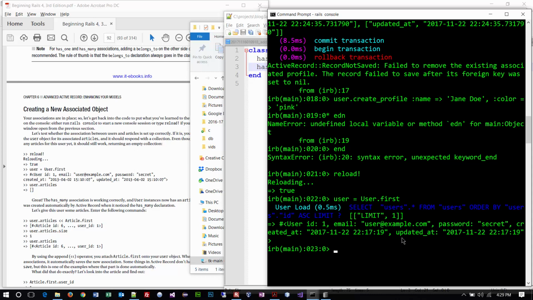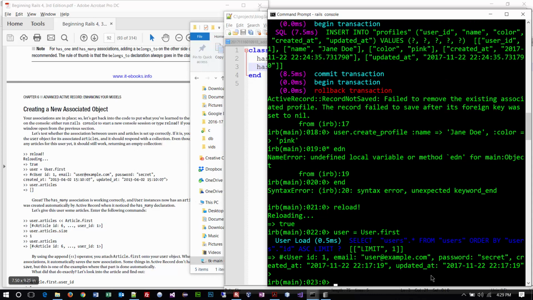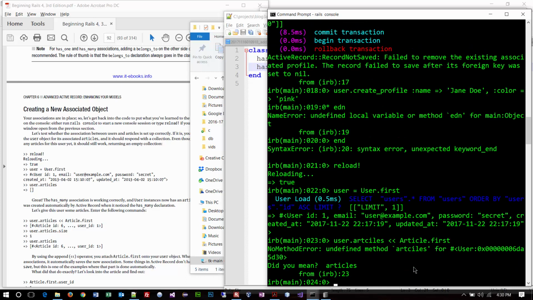Very good. And then we're going to do a little attribution here. So we're going to say user.articles. So that's going to be attributed to the user that we just grabbed, which is the first user in the database. And the two arrows pointing towards it, capital A Article.first, the first article, will now be attributed to that particular user. Now, I'm noticing what the mistake is. Did you guys spot it? A little misspelling gets you every time. I got a couple letters out of place there.